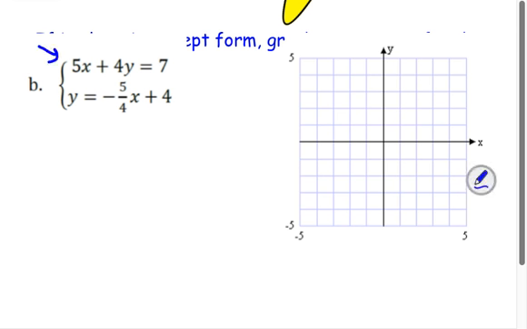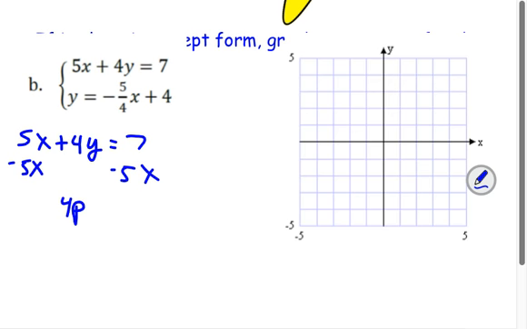I can see right now this is in standard form, so I might want to use x and y intercepts. But if I was, let's say I was going to find the y-intercept and cover up x there, basically plugging 0 in for x, 7/4 is what I'm working with. If I'm working with x and y intercepts, I kind of want them to be whole numbers. You can do decimals, but I'm going to put this in slope-intercept form. So 5x plus 4y equals 7. Solve for y. Subtract 5x from both sides.